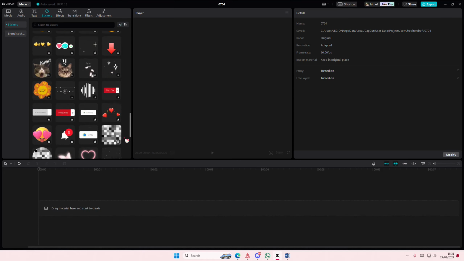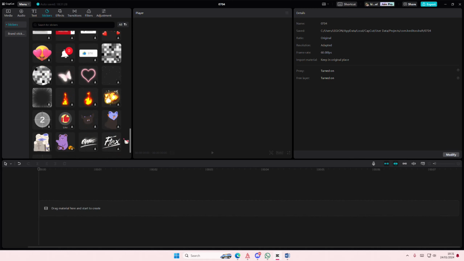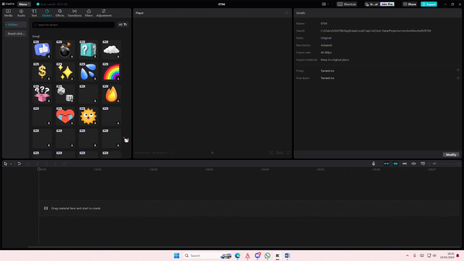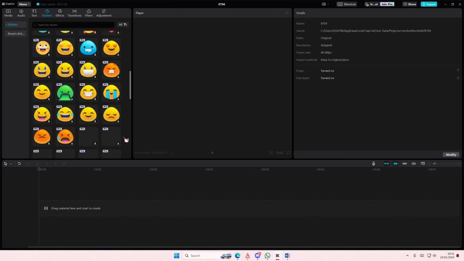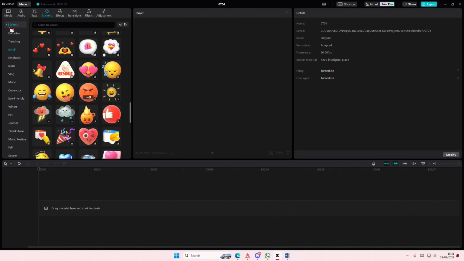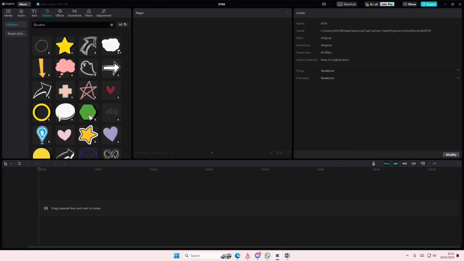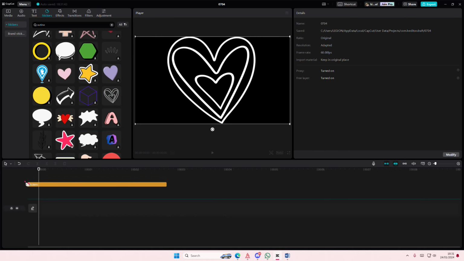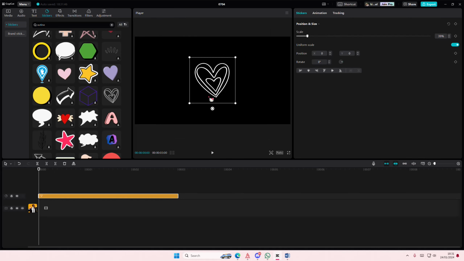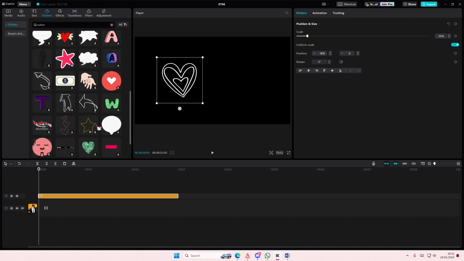In this video I'll be showing you guys how you can convert your basic stickers into neon stickers. I'm just going to find outlines because they're a little bit better, but you can do this to any of the stickers that you want. I'll show you both, I guess, with just the outline and without.